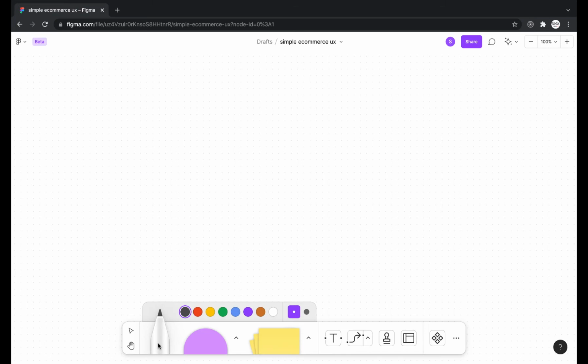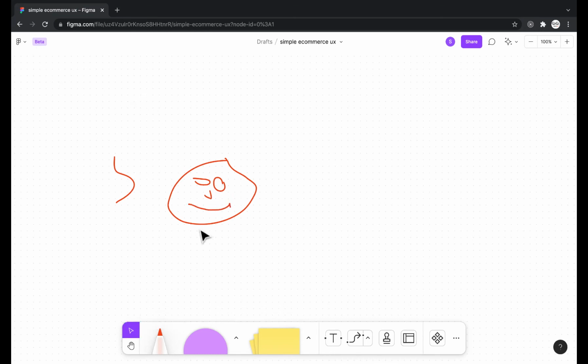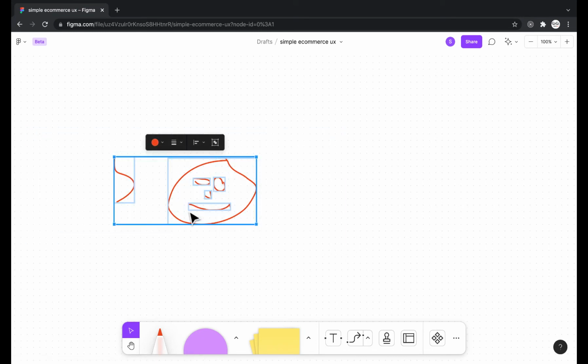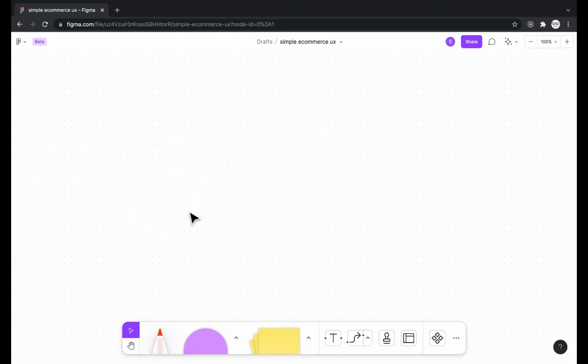Here's a pen tool. If you click here, you can change the color of this particular tool, right? And you can just use it to basically write anything you want to write here. So you can use it to draw just a simple funny looking shape. This is the eye, this is the nose, and probably this is the mouth. All right, so that's just it. You can use it to draw some freehand drawing there. So let me select everything and I'll delete it.